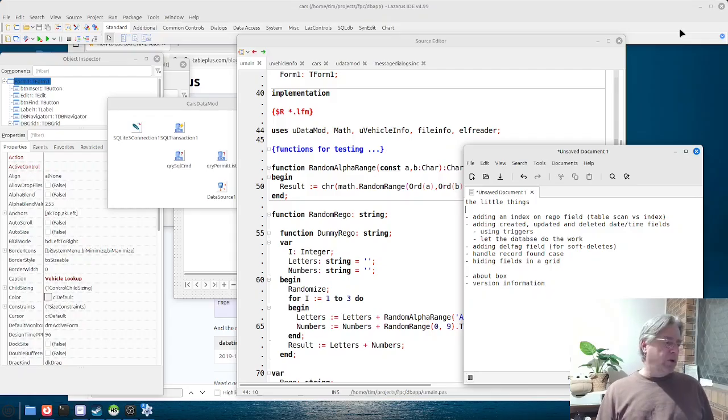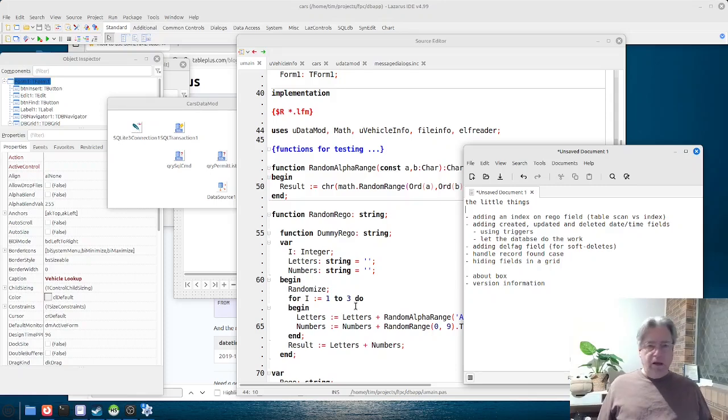And what we're going to do today then is we're going to be using a bit of HeidiSQL to put an index on the registration number field. I will just talk about these fields, maybe just add them in without actually using them, where we can add information in about when the record was created, when it was last updated, and maybe we can look at soft deletions as well rather than actual deletions, and we can update these fields through triggers.